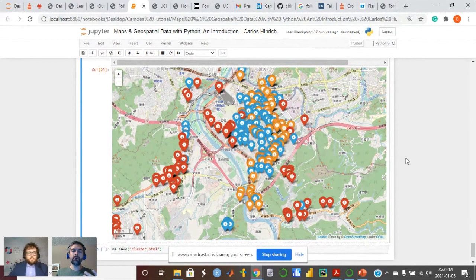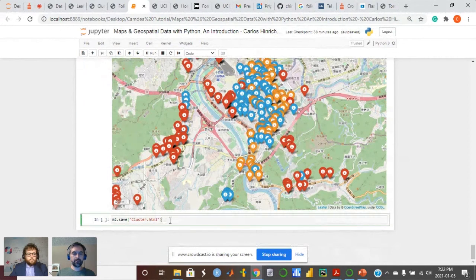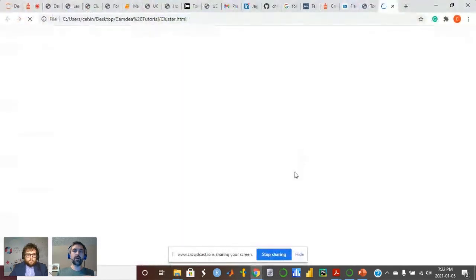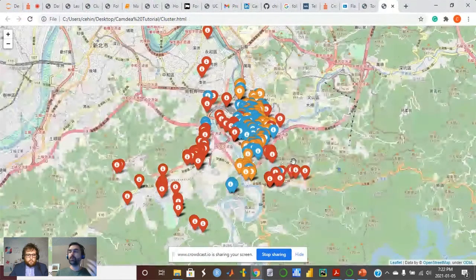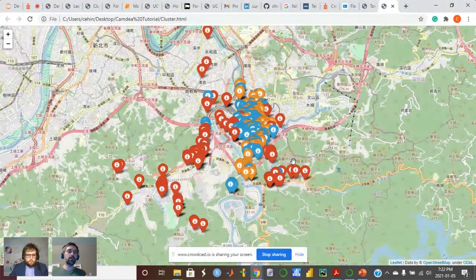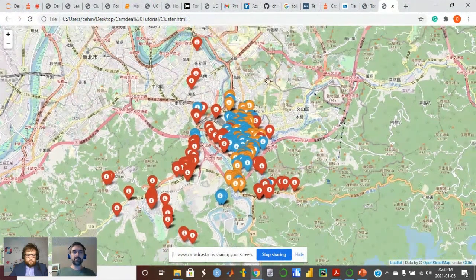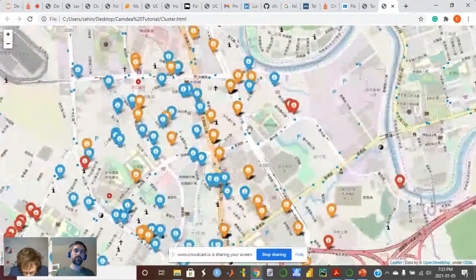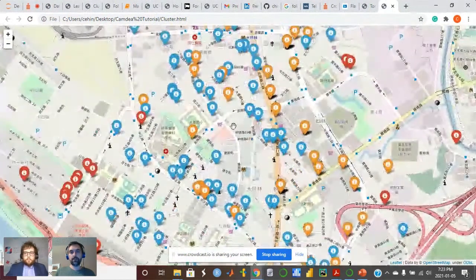So if we are okay with this, we can do the same thing: save this object as an HTML. If I'm running an analysis or a previous analysis and want to share this with my boss, who wants to see if the results make sense, I can share this HTML, and he or she can run it, zooming in and out, to try to understand if it makes sense or not, you know.